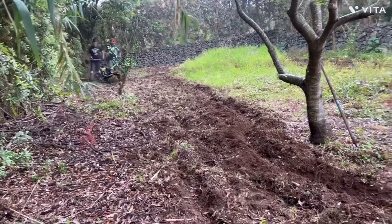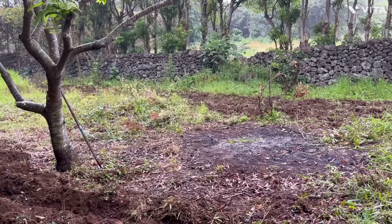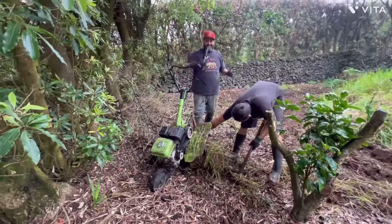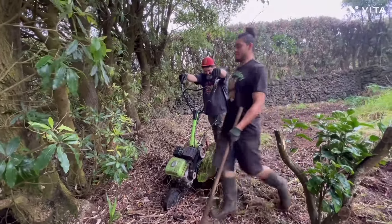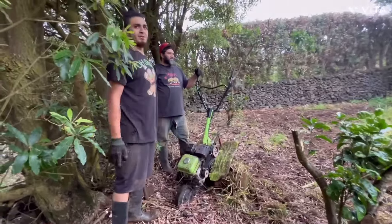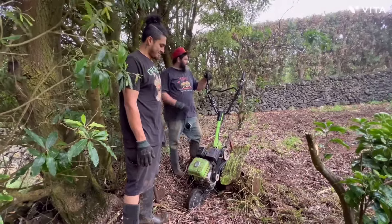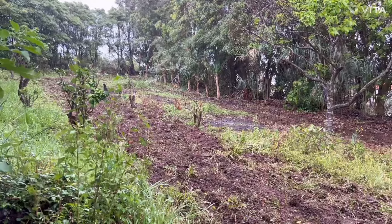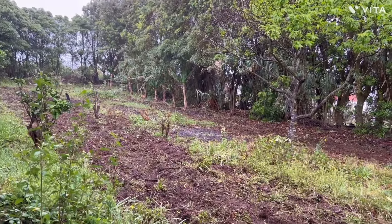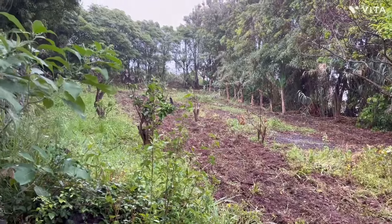The weather is so unpredictable here on the island. It did not say it was going to rain in the forecast today, but it is definitely raining, so we're just going to try to wait out the rain a little bit. I guess we're going to go for an early lunch because the rain won't stop — and it's not that we're afraid of working out in the rain, Sean has a raincoat — it's just that this soil will get all muddy and then you won't even be able to work it. So we're going to pack up and go to lunch and hopefully it'll stop raining by then.